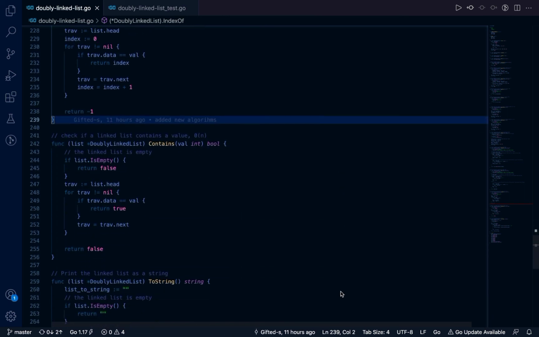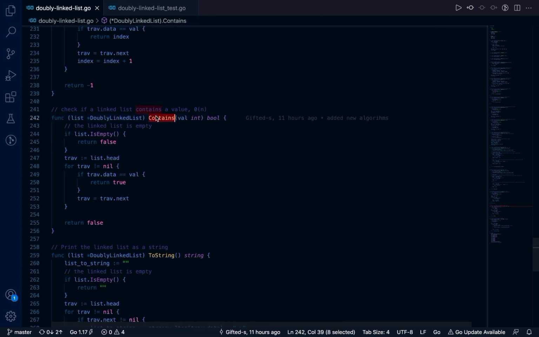The next method that we're going to be checking out is the contains method. This basically checks if a value is contained in the doubly linked list or not, and it's linear, right? Because we have to traverse the doubly linked list. So we're going to pass in the value over here, the value that we want to check if it exists or not. We're going to check if the list is empty. If the list is empty, then return false, meaning that you can't find this value in an empty list. This is kind of rational, right? You can't get data from an empty list.